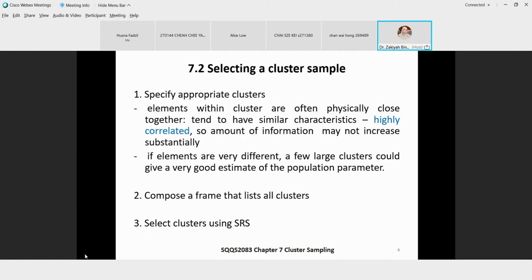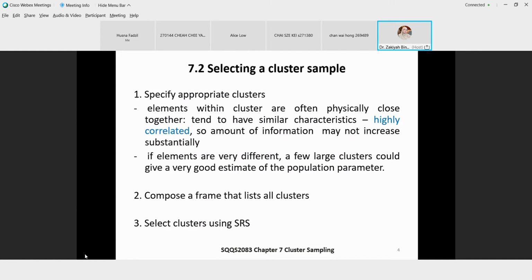So if a small state has like 50 schools, now you have a list of all the 50 schools. Do you have to go to each of the 50 schools? If you were to do SRS instead of cluster sampling, imagine you'd probably be all over the place. But using the beauty of cluster sampling, it simplifies your data collection. So you see number 3, select clusters using SRS. You're not going to go through all 50 schools. You're just going to select a few.